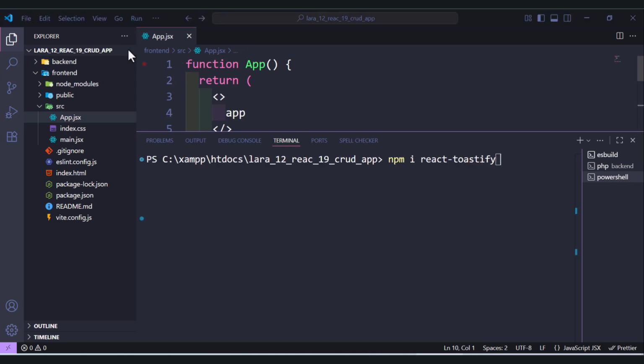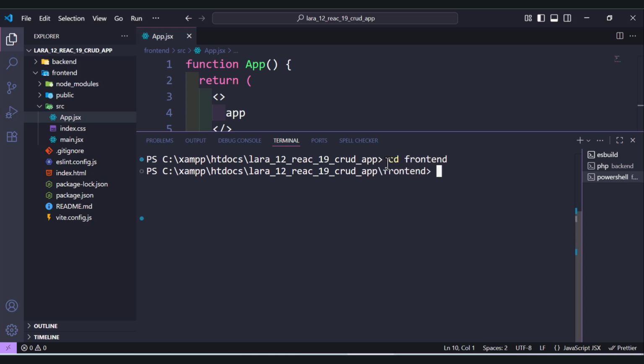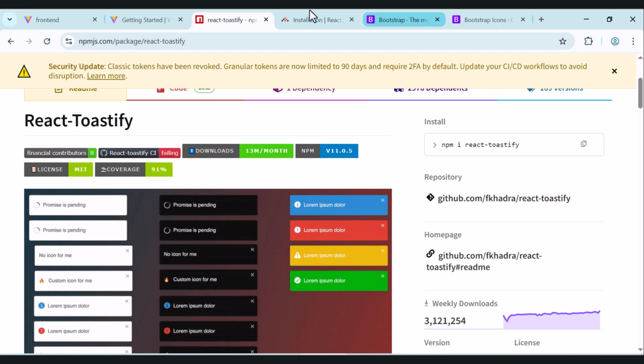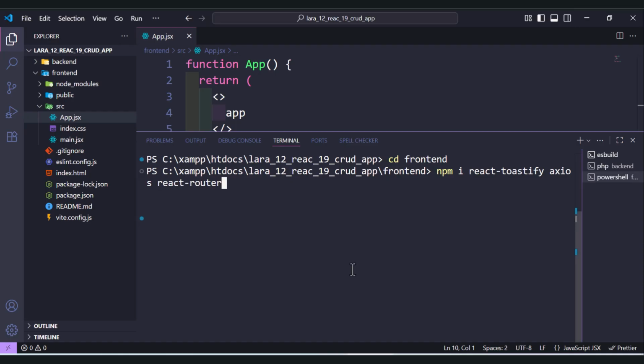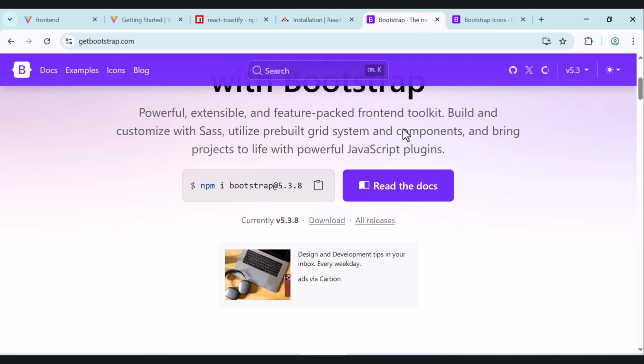So here we have React Toastify, but before we do that, we need to move to the frontend first. So now we can paste our command, and we need also Axios, and what else we need? The React router, and what else we need?